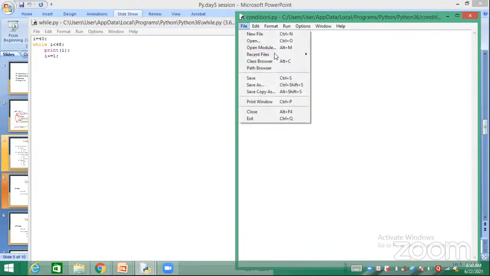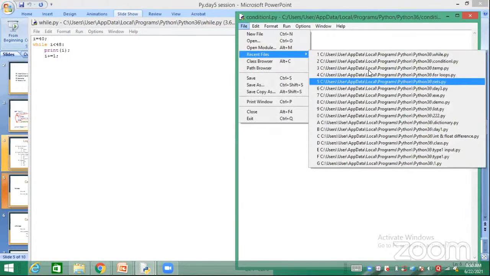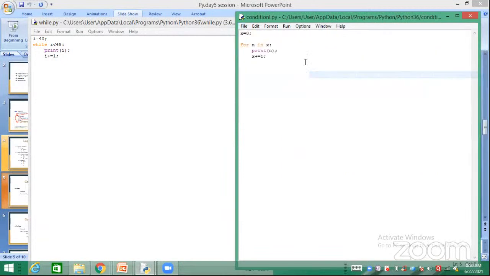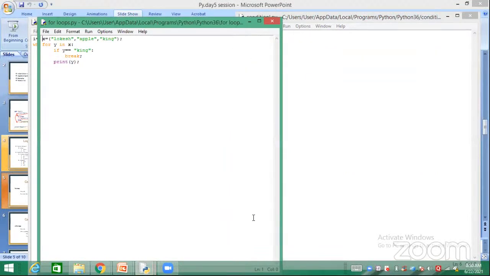Why? Because with an example only you will get an idea. Without an example, you won't get an idea.